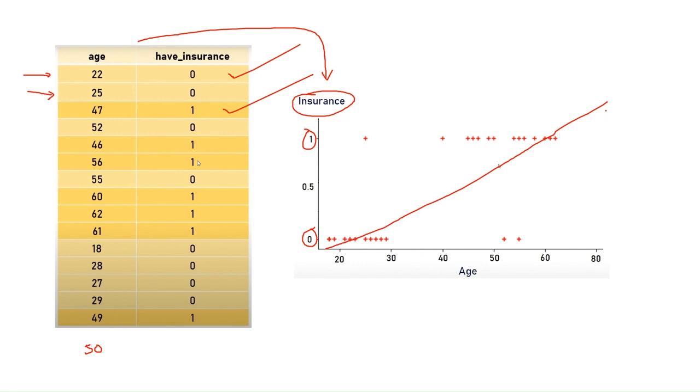Now, think about the error this particular line possesses. For these data points, the error is very low. But what about these points? The error is very high. So, is this line able to produce good output? No. That is the problem with fitting a line here by using linear regression.